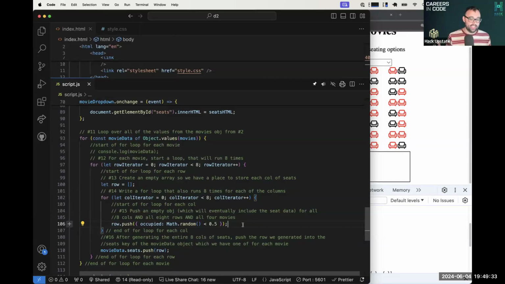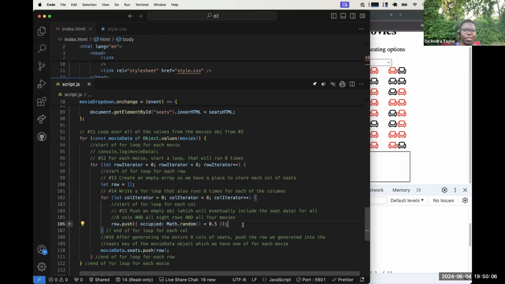Statistically, exactly half the seats will not be red every single time, but it will be roughly half the seats because of the statistics of random numbers. And it assigns a number to every single seat? It assigns true or false to every single seat based off of the random number it generates being less than 0.5.